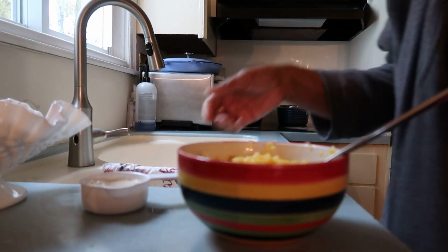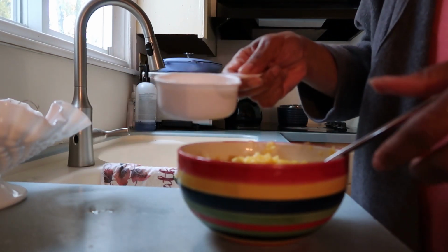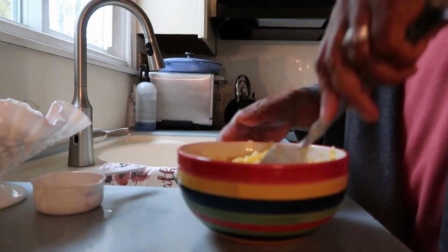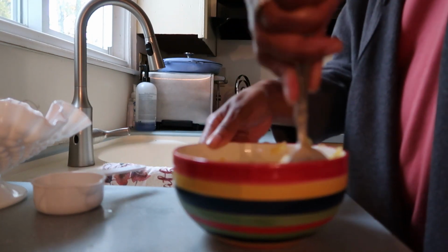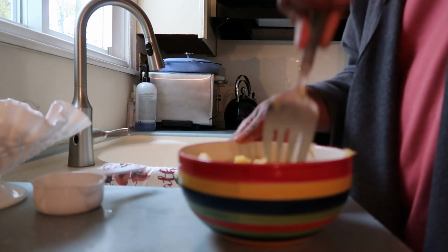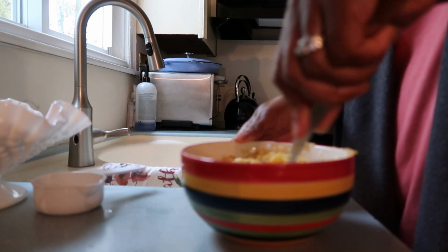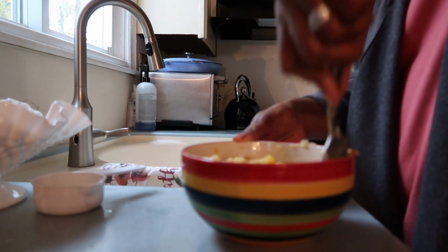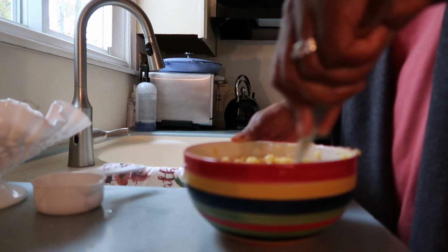Lift up the scones and transfer them if they're sticking at all. And if you lose a crumble here and there, don't worry, they'll still turn out delicious. Brush the tops of your scones with a little bit more heavy cream, or you can use milk if that's what you have on hand. Then sprinkle generously with coarse sugar.